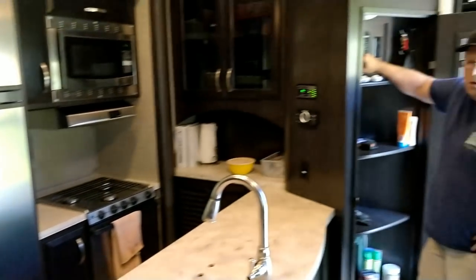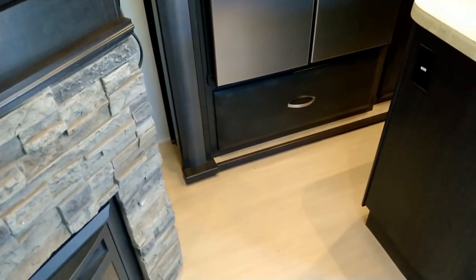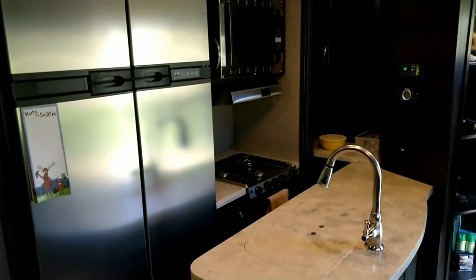So we've put those rollers on, and this is what it does now. Nice and smooth. So, you know, it sure seems to be that that's the fix for this problem. It really wasn't that hard to do.